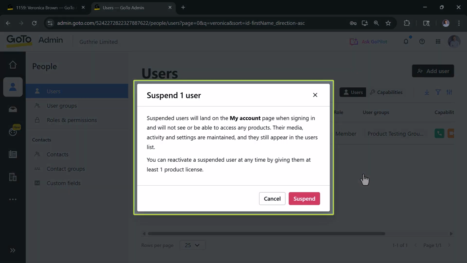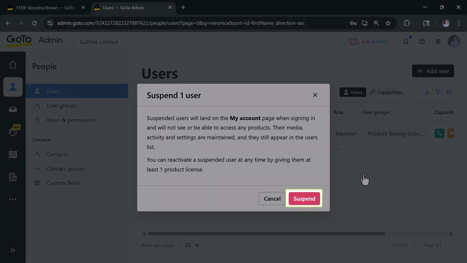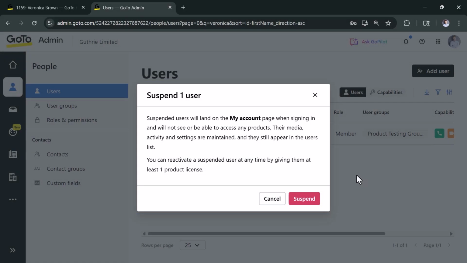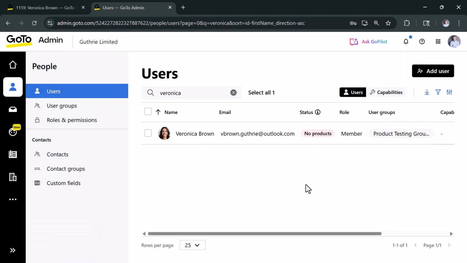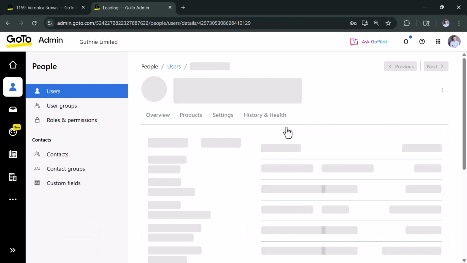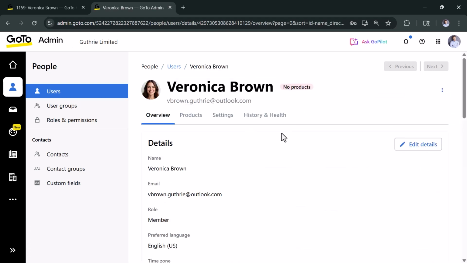This page lets us know that when a user is suspended, they can log in, but will not have access to licenses and devices. However, that changes back to how it was before, once a license is reassigned to them. Click the Suspend button to proceed. Now let's see what the user's account looks like in a suspended state. Search for and select the user. Nothing will change from the Overview section since we previously updated her role and associated resources.